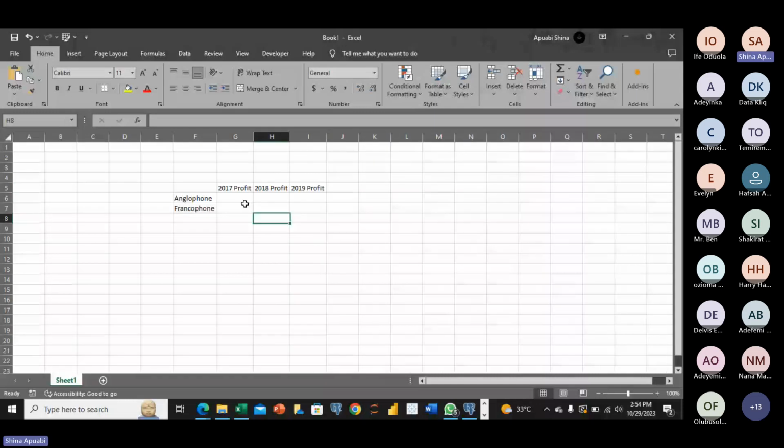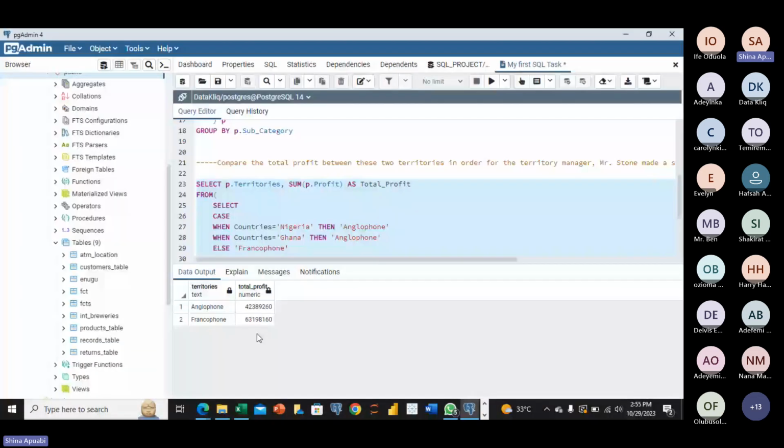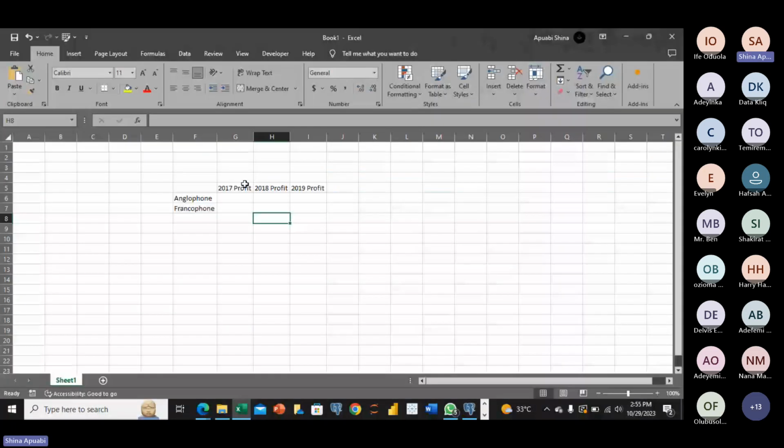We want to design it so that as we compare, the total will still be given, this total we are still going to get, but on the basis of splitting like this. So sometimes, to enable you to communicate better to the stakeholder you are presenting this to, it's always better you put it in a way they can see it better.